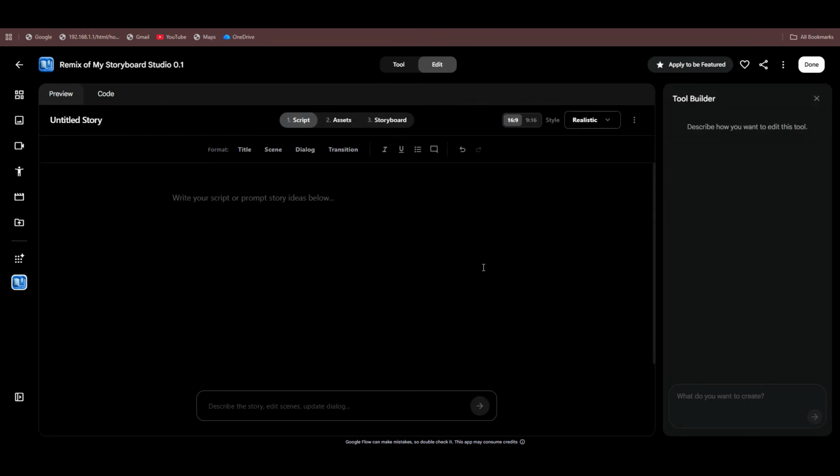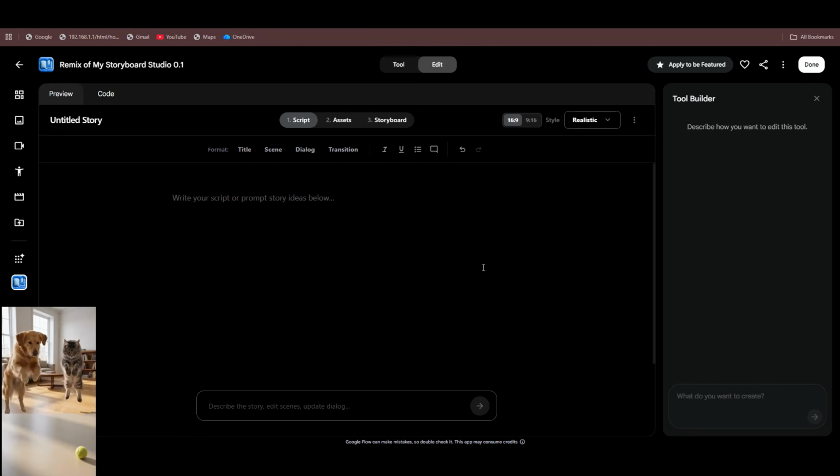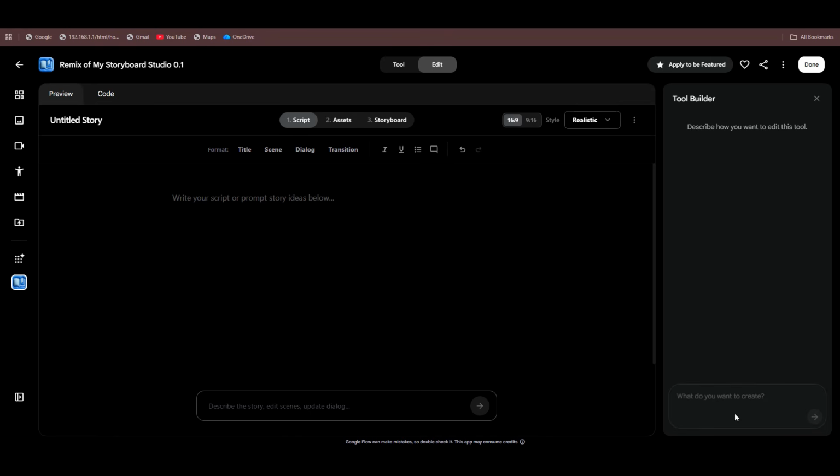This is going to be my base version, and if you edit directly on top, there's at least an 80% chance it'll overwrite some of your existing features. It'll remove some of what you already built. Based on my experience, believe me, this has happened many times over. I'm not sure of the exact reason, maybe something in the architectural design of the tool, but it still works. Otherwise, you'll end up redoing things over and over with the tool builder.